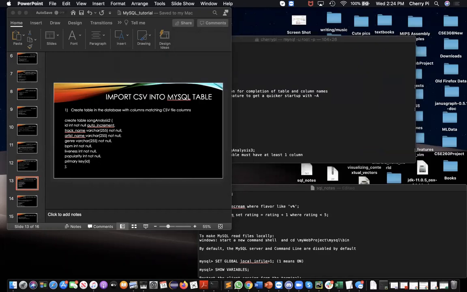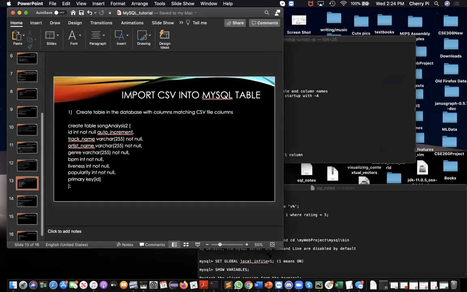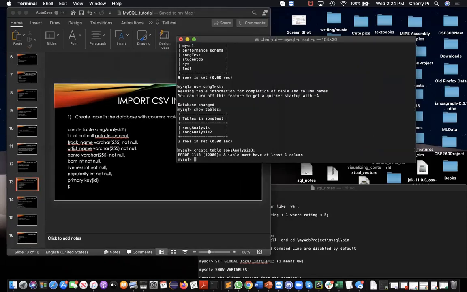Oh, okay, this is the completely wrong command. Okay, so we create a table with columns matching the CSV. I have it right here, so I would just copy and paste.